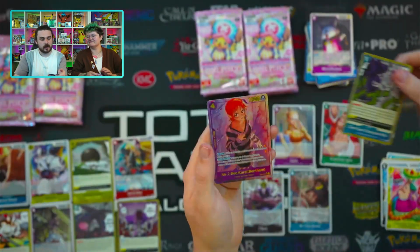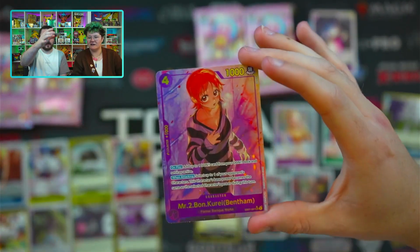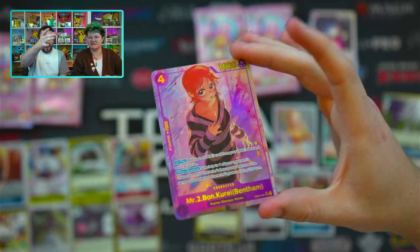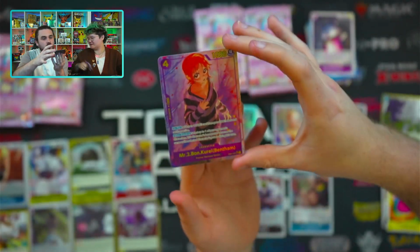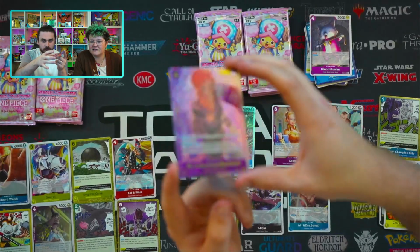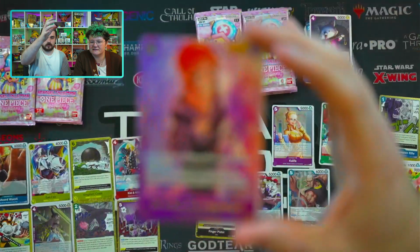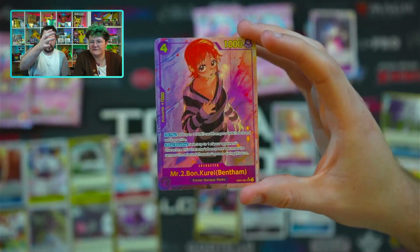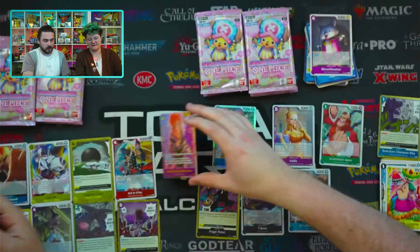And then... Ooh, whoa! Mr. Two! Wow! That's incredible! This is what we're here for, guys. Wow! That is so pretty. I just love the cards. Look at that shimmer. It just stands out, doesn't it? It really does. Wow, guys. This is what we're here for. Look at that go. Cool card. Cool artwork.